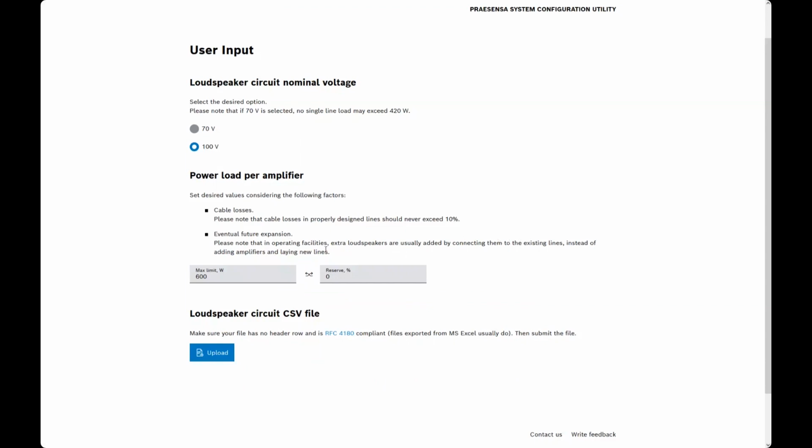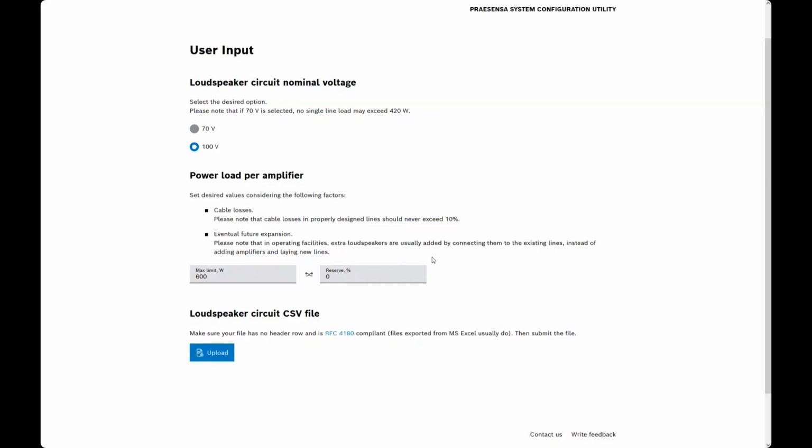That's a typical practice in real-life applications, when there is a running system and suddenly some area is modified, or the building facility has been remodeled, and the need for additional speakers occurs. So you have to add more speakers. You simply connect additional cable to the existing speaker line and add more speakers. That's how normally the speaker lines grow.